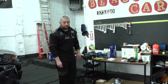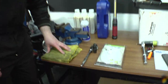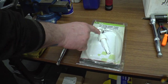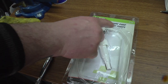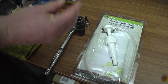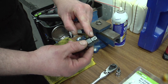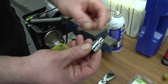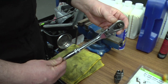Alright guys, tools needed for the job. As always, we need a rag to clean up all the messes. We need a fluid transfer pump — this one is real nice because it bolts on top of the canister where the fluid comes from, and it has a pretty thin tube you can stick in all these different places, bend it a little bit, and it's a pretty efficient pump. We need a 17mm for the fill plug, a 5mm for the drain plug, and obviously a 3/8 ratchet.